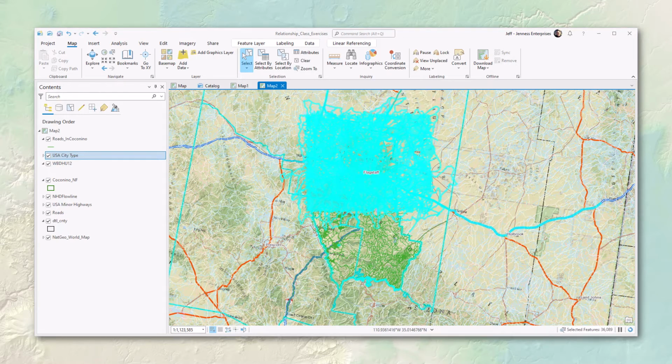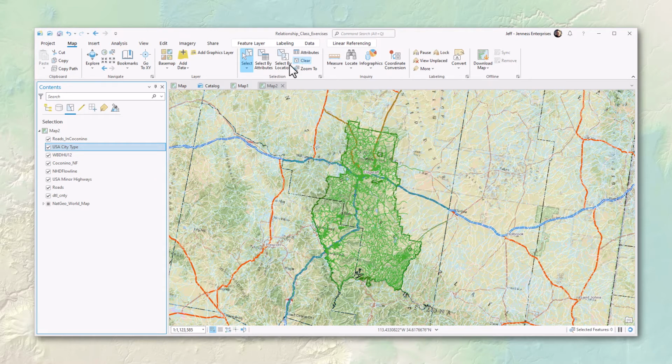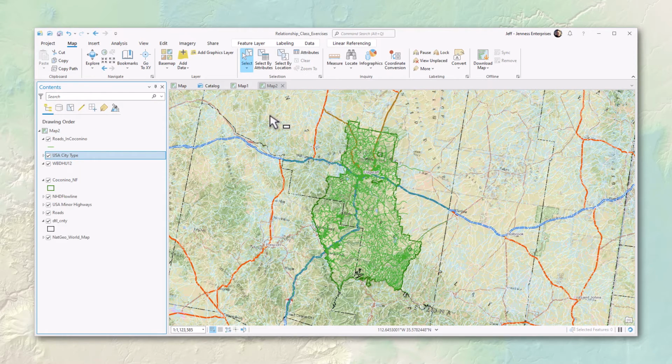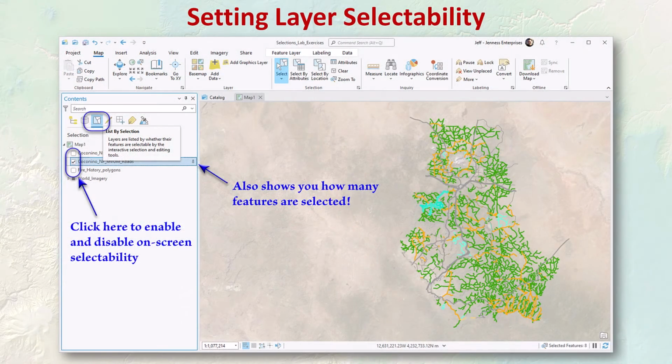You then have to wait for all those selections to finish. You have to wait even longer for Pro to symbolize all these newly selected features with this cyan selection color, and you would have saved yourself a lot of time by just setting only that single feature layer to be selectable at the start. You can also achieve this, by the way, just by setting the layers to be not visible, the ones you don't want to select from.